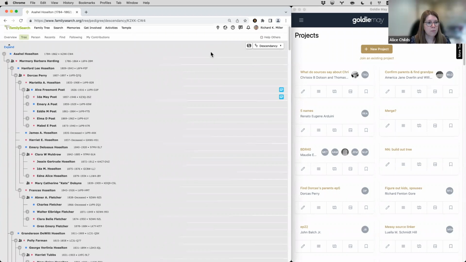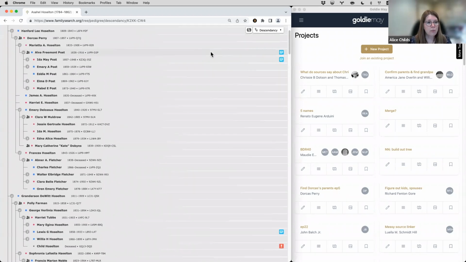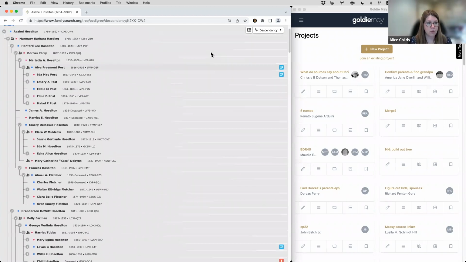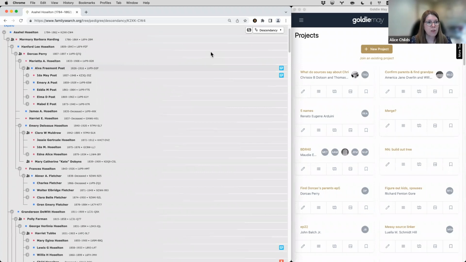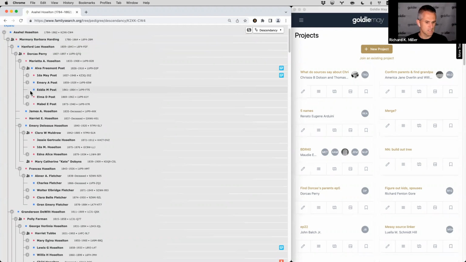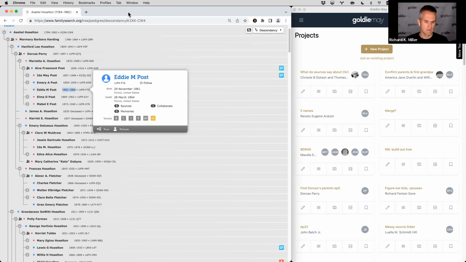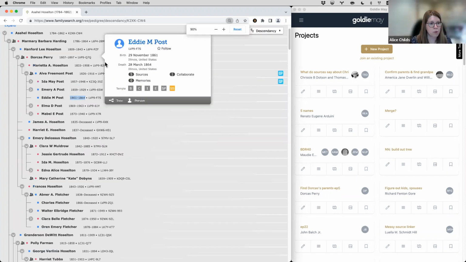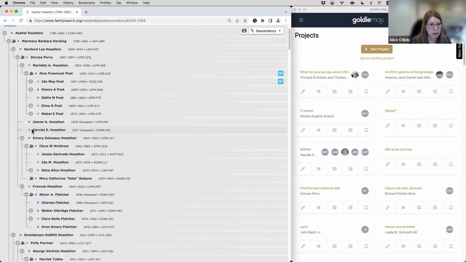When I'm looking at this view, I like to look for people who might have lived long enough to have been married and had children, but who have a straight line by their name. If it's a straight line by their name, that means they don't have anybody besides themselves on the tree. Eddie has a straight line, but he only lived for 3 years, so he probably didn't get married. So I like to scroll down and look for someone who lived long enough to have been married.